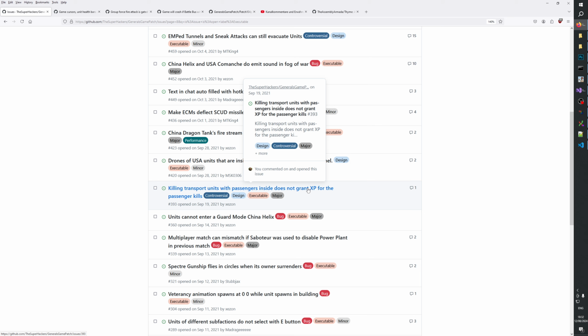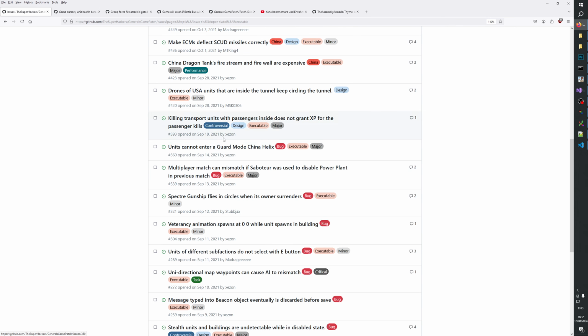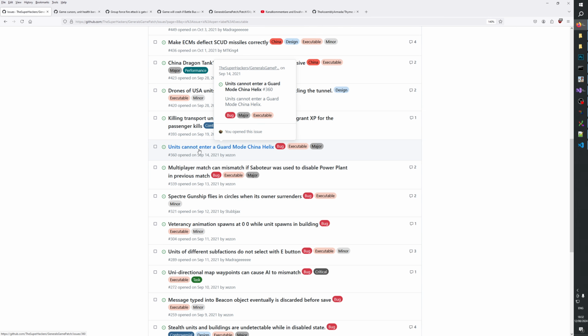Outpost as well. Yeah, not always. I think outpost damages passengers 50%, right? So it can kill passengers on death. Okay. Units cannot enter a guard mode China Helix. Yeah, you put the Helix on guard mode and then you cannot enter it.